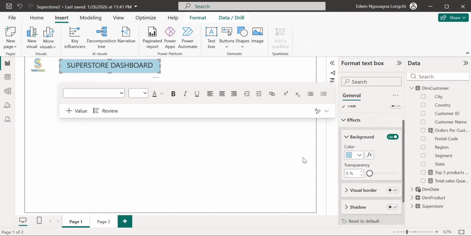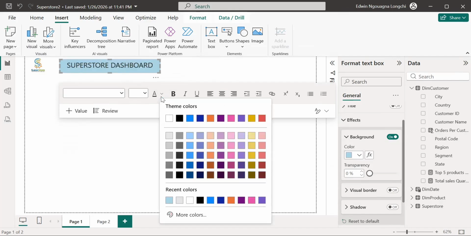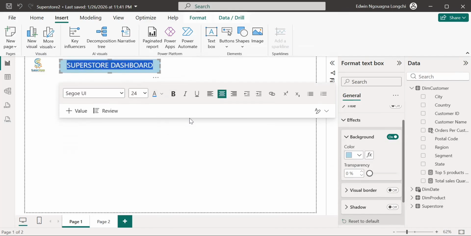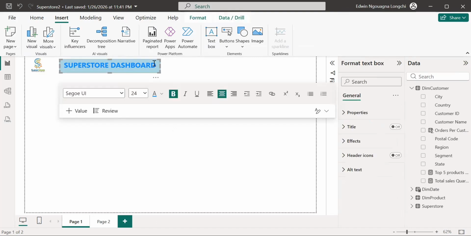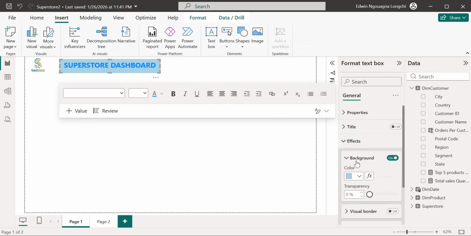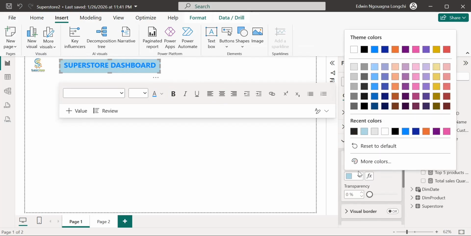And that's that. So the Superstore, for the text, we can change the color of our text by clicking on this A thing. Would prefer blue, make it bold. Okay. And since the background is kind of green, we may have to work on the background again. We come to effects, color, more colors.